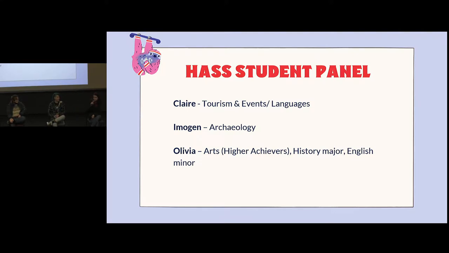Same thing, invest in a good diary. So I'll mark out when all my assignments are due so I know when they're coming up and where my classes are. Figuring out a good note-taking system. Everyone's different, so you'll hear people have different systems. I like putting the article reference at the top and then writing the notes and adding page numbers as I go, and then it's easy to look back, but that might not work for you.